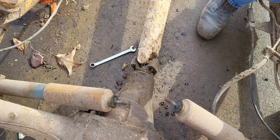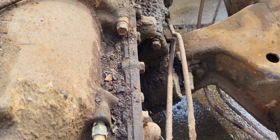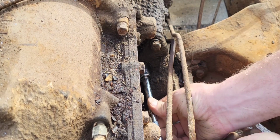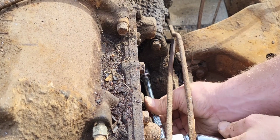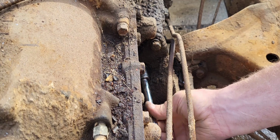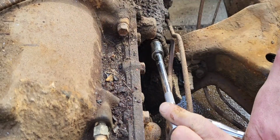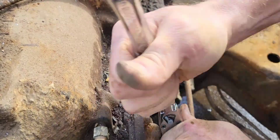Get this drive shaft out, and we'll bring you back. All right. Now, a long time ago, when the body was on the frame, I was up under the car undoing emergency brakes and stuff, and had this tool in my hand, so I went ahead and busted these loose a while back. So they were already loose, is what I'm trying to tell you. If you're paying attention to what I'm saying, then that's what you would have got from all that. Quit mashing your finger. That'd be a smart thing to do. Even though I do have nine more.